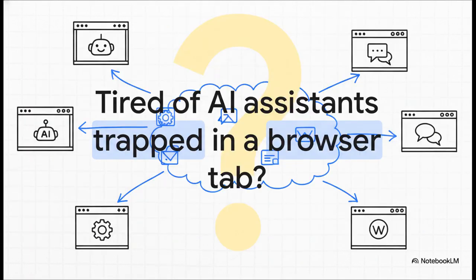So, let's really dig into the problem that OpenClaw is trying to solve. Right now, most of our AI tools are stuck in these little digital boxes, a certain website, one single app. They're not really woven into how we work. OpenClaw starts with a pretty simple question: what if we could just break them free?